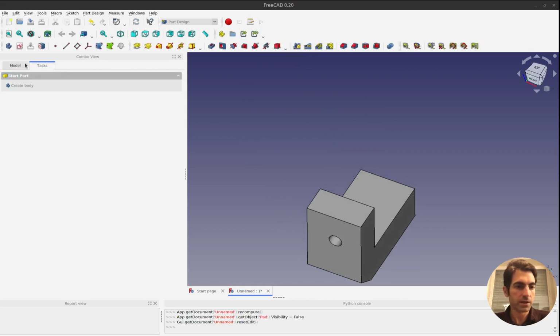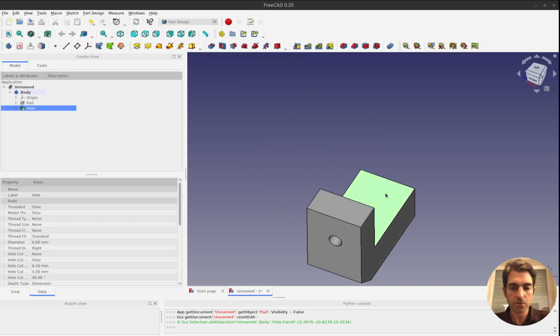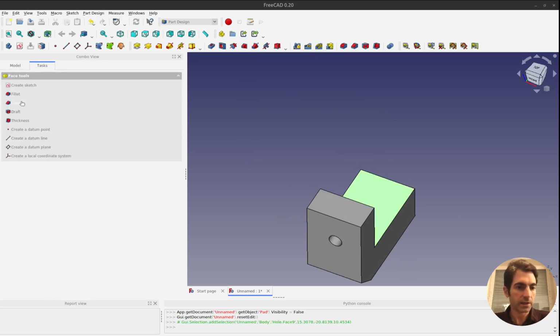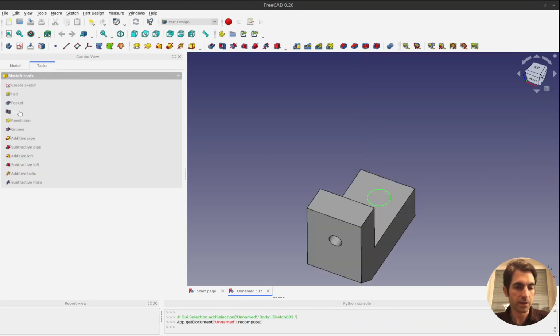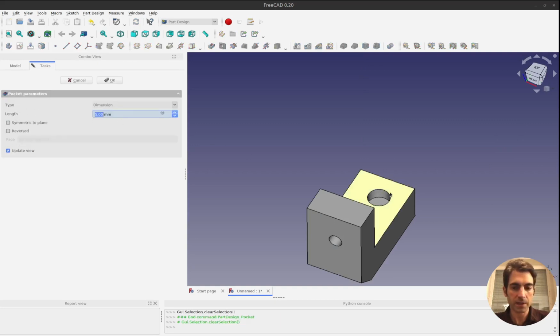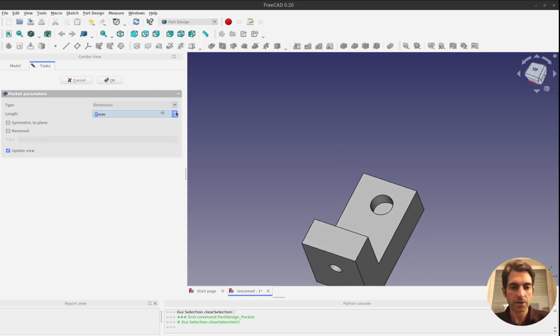Okay, that's right, and choose here, for example, another sketch, and let's do something similar. It can be the same size or not, it doesn't matter. So let me move it here, and then even make a hole that goes through, or I can also say pocket, so that means it doesn't go through, but I can choose how far it goes. So of course here as well, if I make it larger, then it will eventually go through.